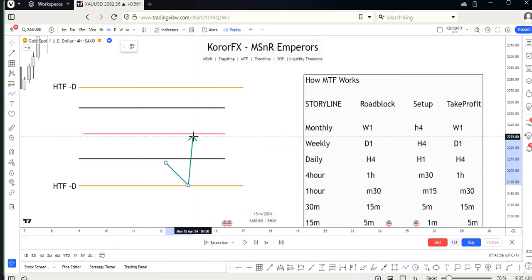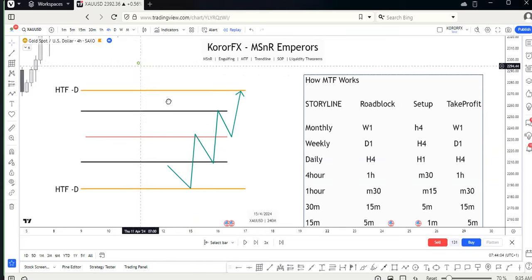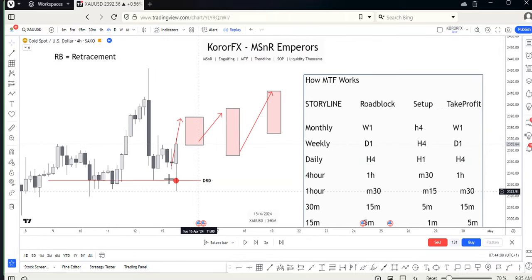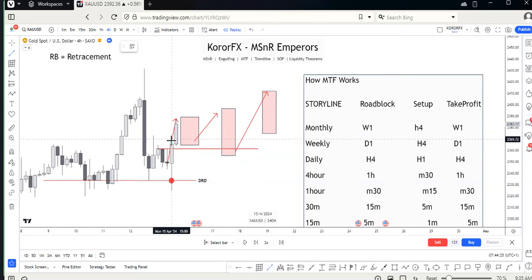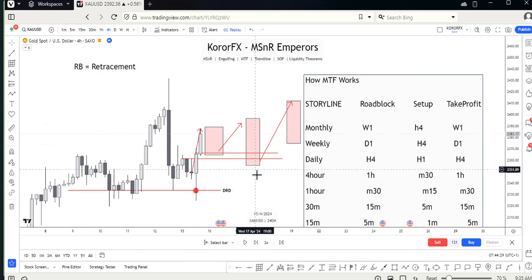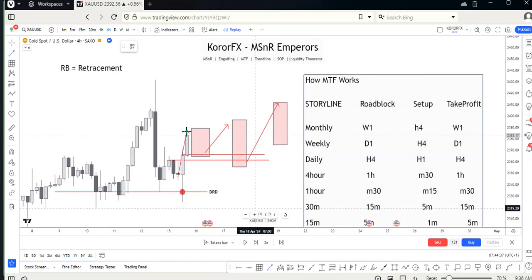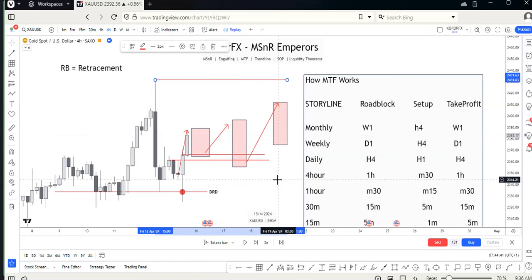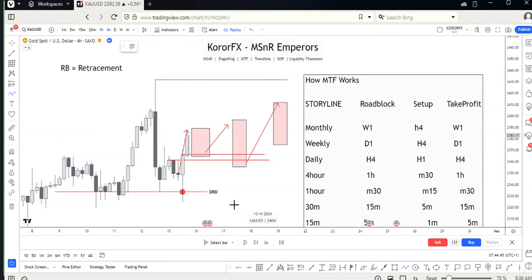It switches to H4, making your H4 levels. So expect H4 levels to react as a zone of bouncing the price before it reaches the next level of the day. For example, right here, we are on H4, and we know we have daily reject. So where is the H4 level? This is the H4 level. Expect the price to come as a roadblock. If there is another one coming as a gap here, you can see this candle closes, and that's a gap SNR. Wait for the price to react to this level as a roadblock. Understand? Because price cannot reach this high before it bounces from one time frame lower SNR levels. It must rebound from these levels before it reaches. Understand, brother? Are you getting it?